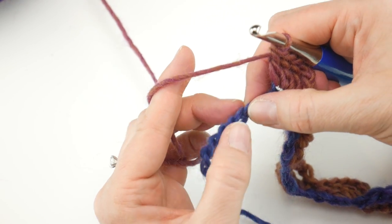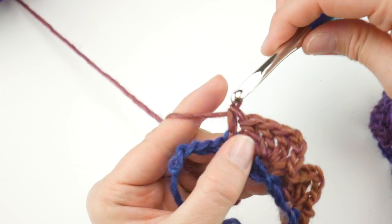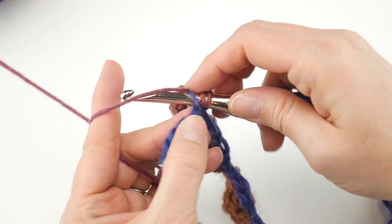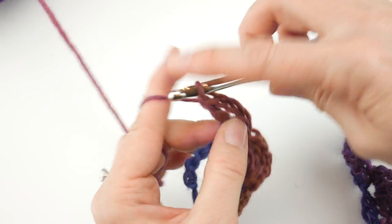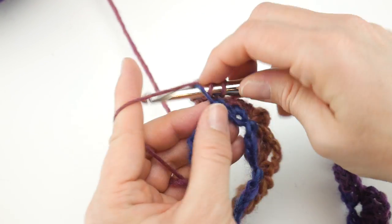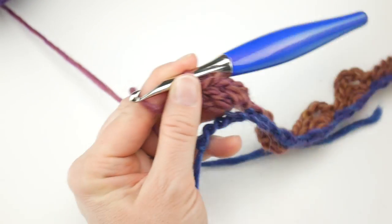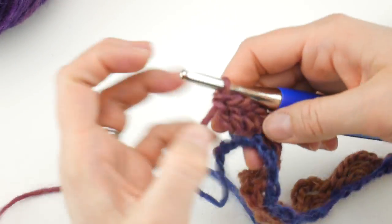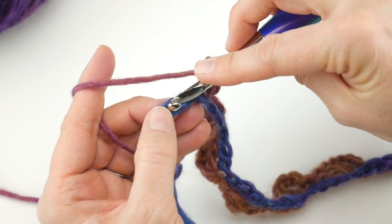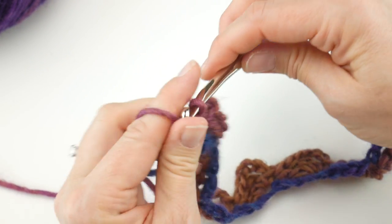All right, skip three chains. One, two, three, and the chain after that, work a single crochet, and chain three. One, two, three, and in that same chain, three double crochet. One, two, three. Okay, we are at the end, and when you have four chains left here, what you're going to do is skip three chains, and in that last chain, work a single crochet stitch to finish off the row, okay?